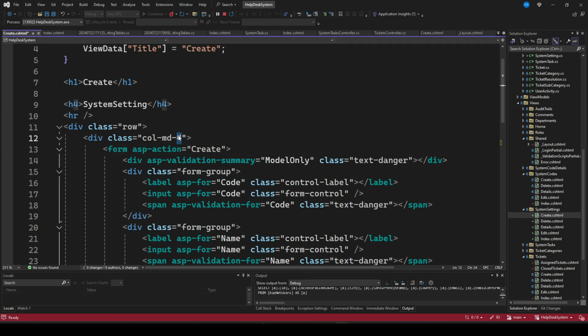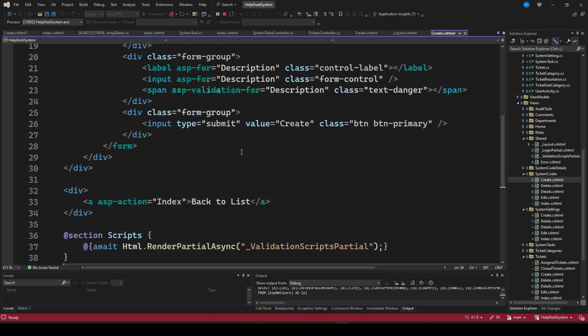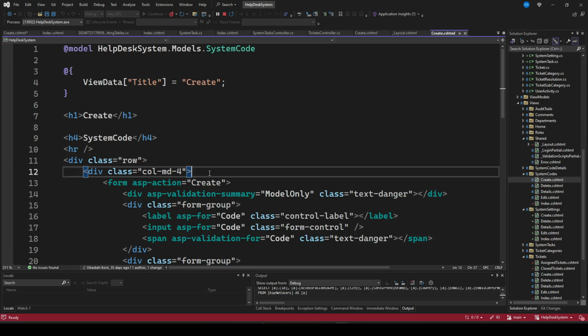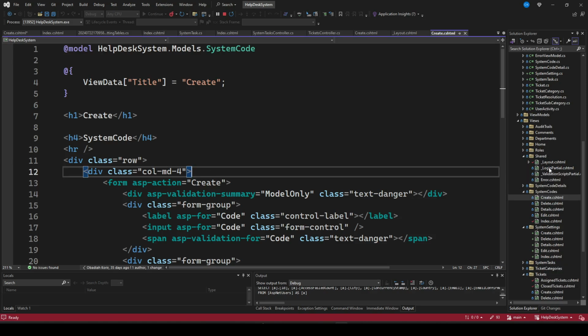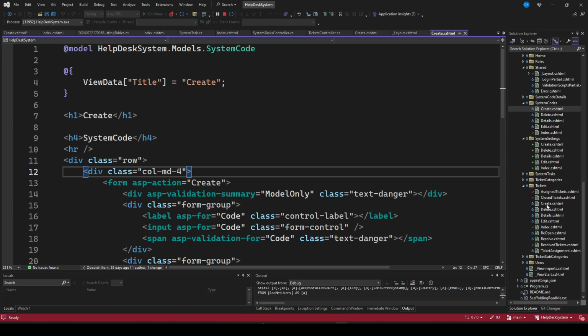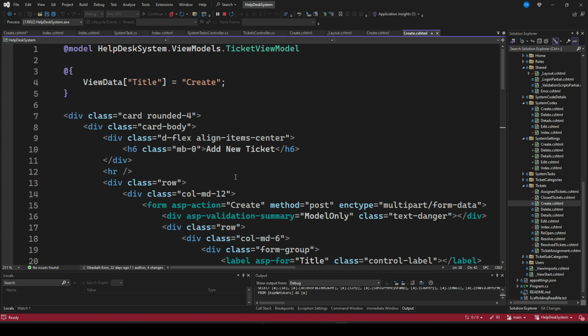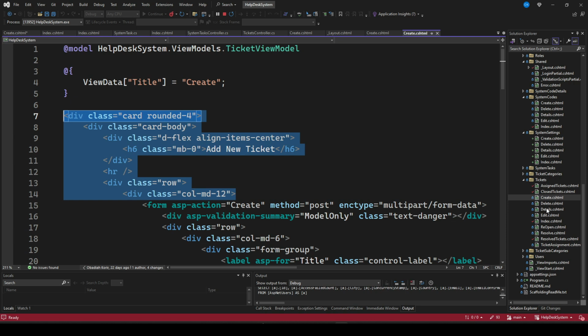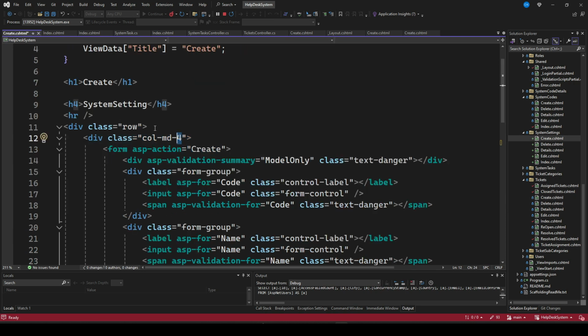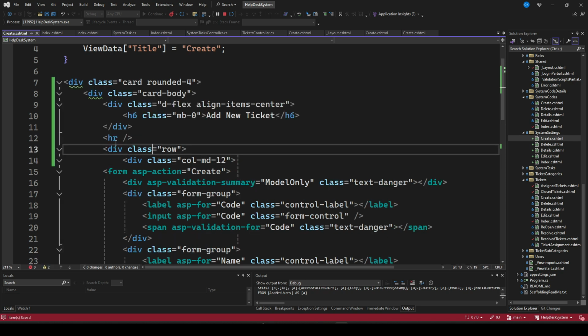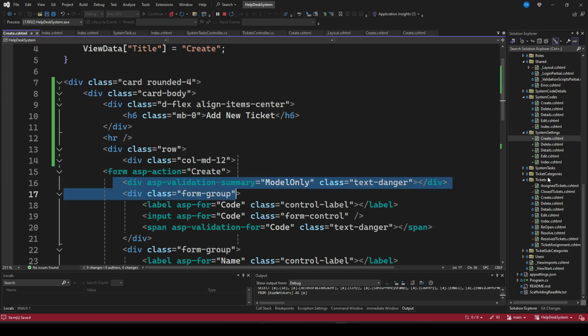Remember one thing also, we can duplicate the form that we have been having. So let's do that on our system settings. Where is it? I think that is where we have styled. So I'm going to do it here. I just copy this. I want it to be within the same style, so I just apply this. You can see up the div row class, then create. Then you can actually have here.